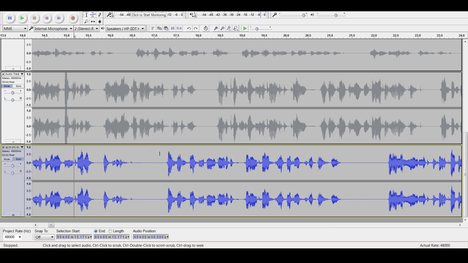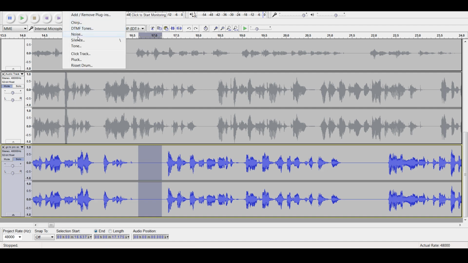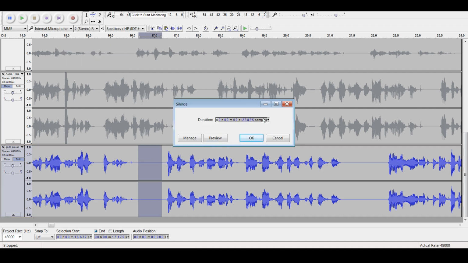Another trick, for example. Actually, yeah, I'm going to need to do this because she didn't know about this. So when we get there, I'll do it. It's right here. I'm going to insert my 3-second intro right here. So I'll come here and generate silence, but instead of the default, I'll change it to 3 seconds. This will basically delete what I have and replace it with 3 seconds of silence, pushing everything back.